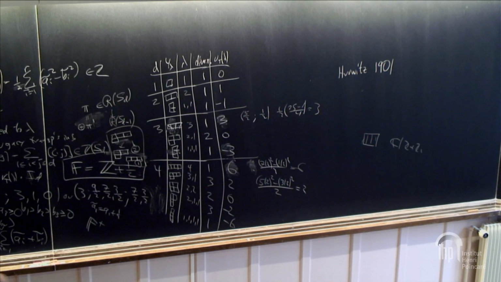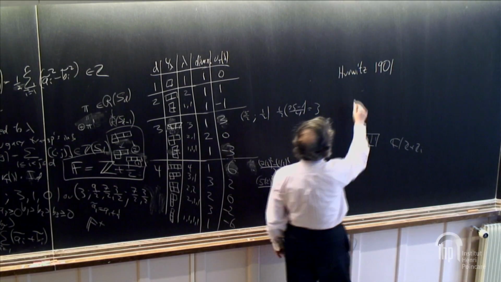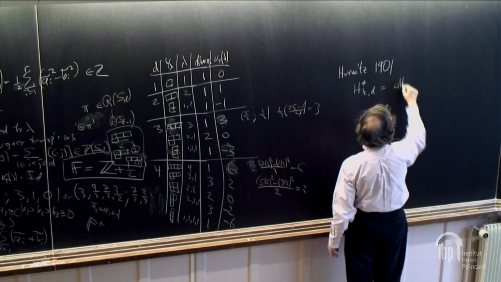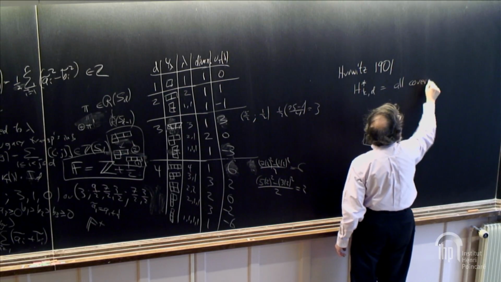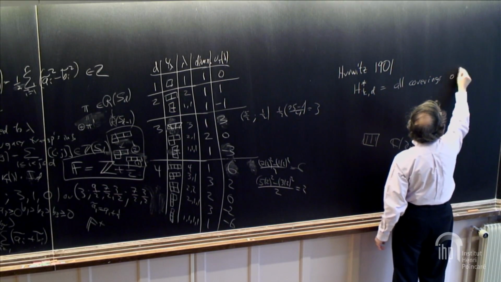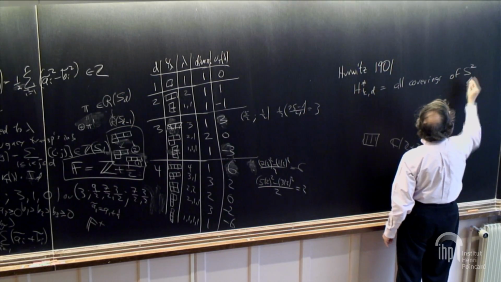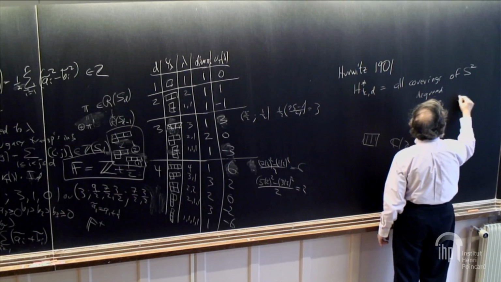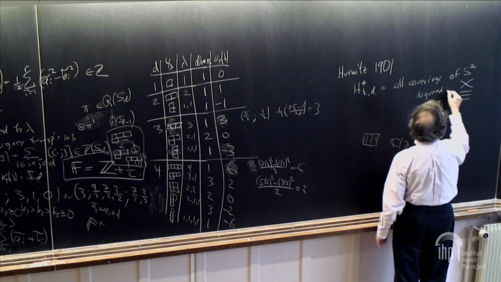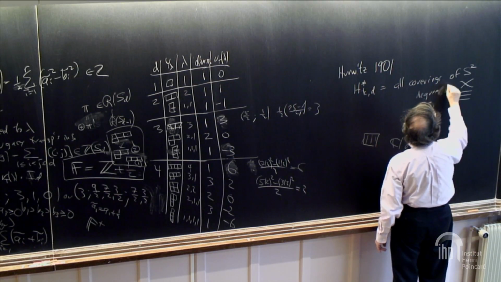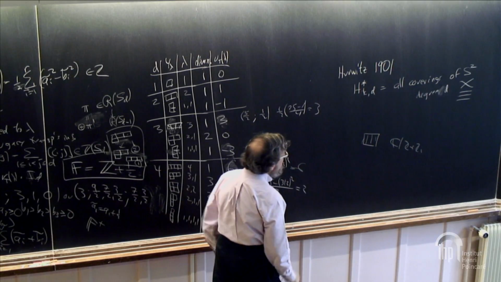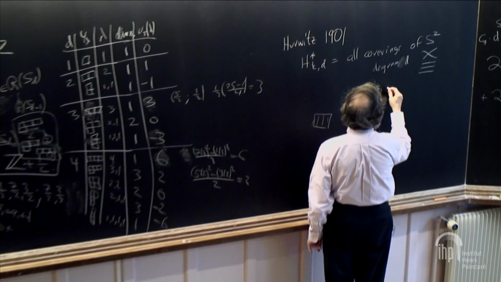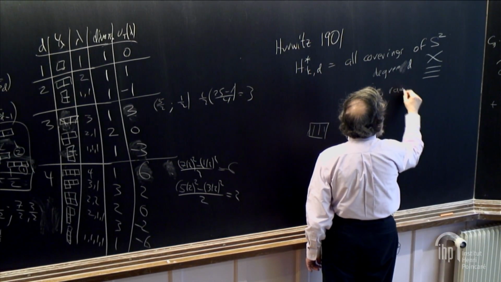then what you got, so if I look, I think I called it H star, KD, is all coverings, not necessarily connected anymore, coverings of S2, so the 2 sphere, degree D, generically ramified, so it means that over every point that is ramified, only 2 points, so simple or generic ramification. But now you have to specify that there are K ramification points.